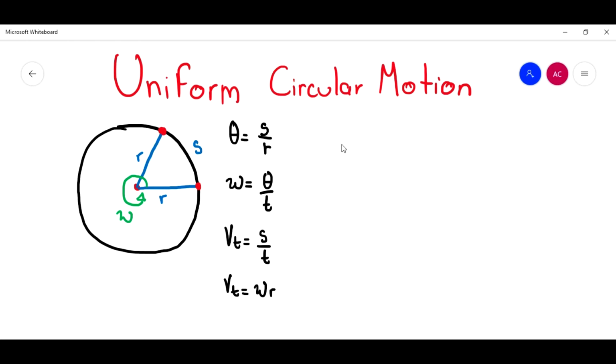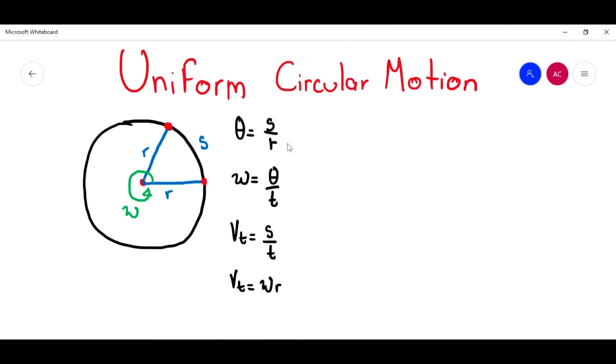If you remember in the previous video of theory, we saw these formulas: the angular displacement, the angular velocity, the tangential velocity, and another equation for tangential velocity. I just want to mention that the angular displacement is a displacement in a circular motion. How many radians did I move? Angular velocity, how many radians per unit of time? So these two are for circular motion, and these two over here are for linear motion.